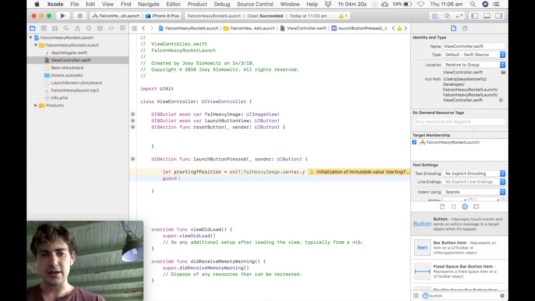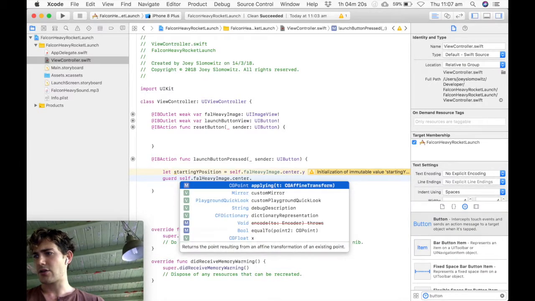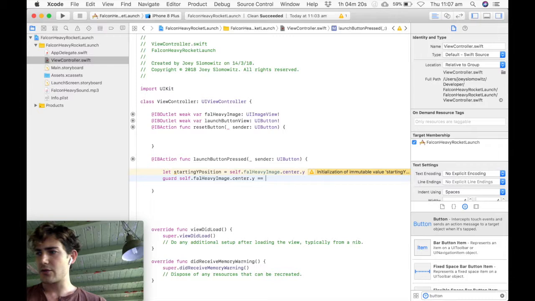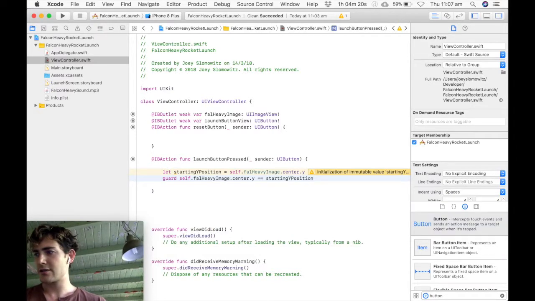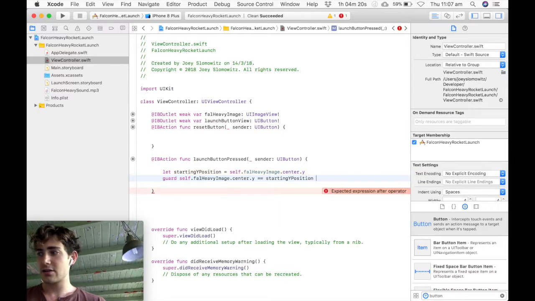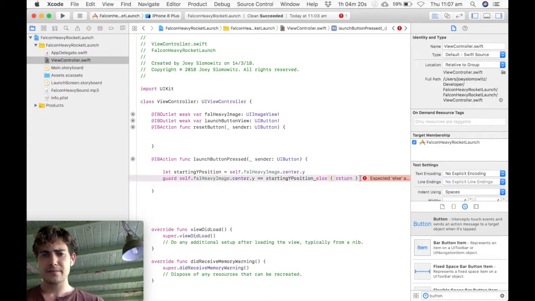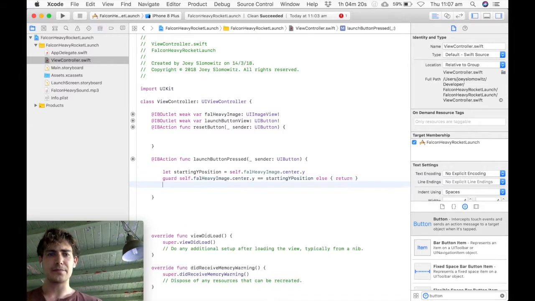Right, we're going to write guard self dot Falcon Heavy image dot center dot Y is equal to starting Y position, else return. All right. Okay, yeah, it's all good.